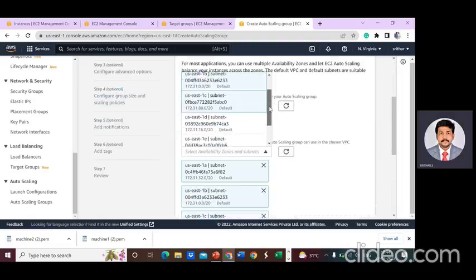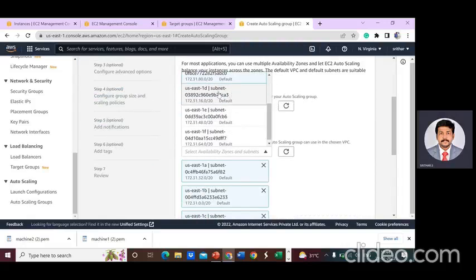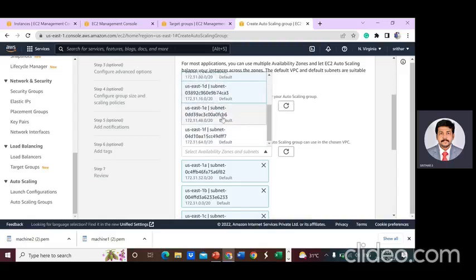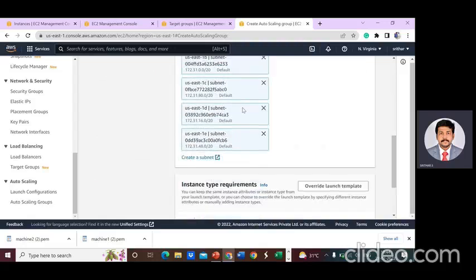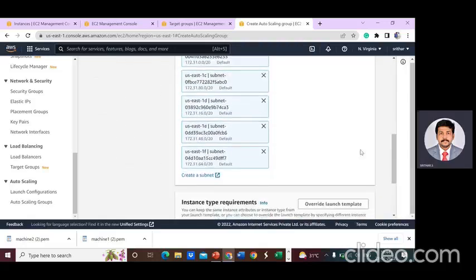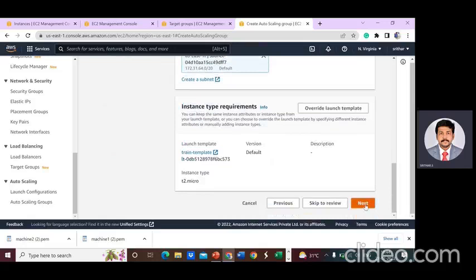Don't leave any out, because in the launch template we have given one specific subnet. If you forget to select any subnet, sometimes you may not get the output. So I'm selecting all the subnets here. Okay, I have selected all the subnets. You can give next.